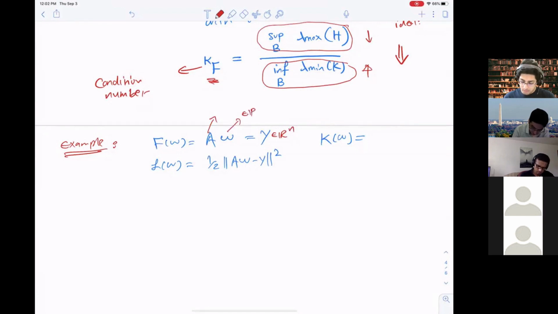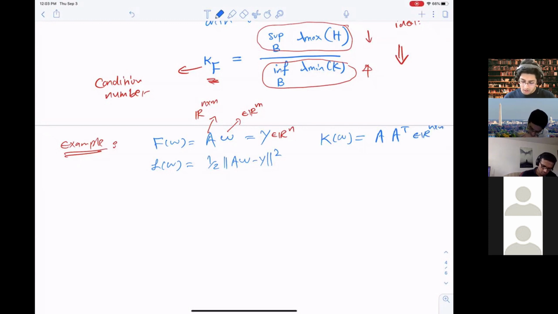My parameters live in an m-dimensional space. Therefore, my A would be a matrix of n by m. All right, so what is my tangent kernel in this case? I need to look at the gradient of this with respect to W. So I'll get A times gradient transpose. That's basically very simple. So my tangent kernel will be AA transpose. Let's verify the dimension. The dimension would be n by n, right? That's the dimension that we want to have.